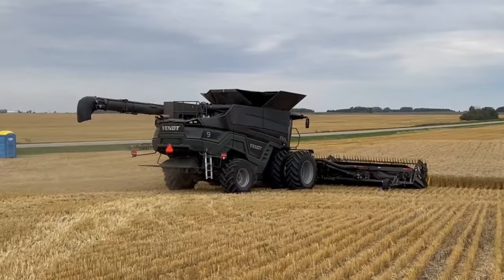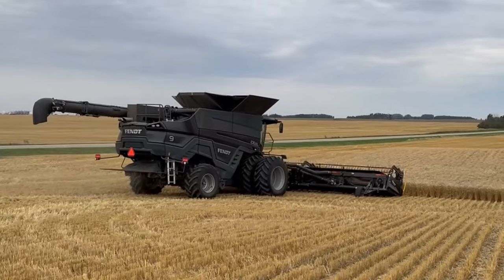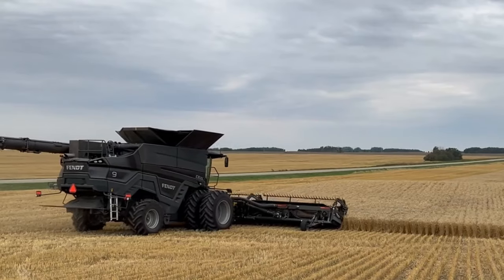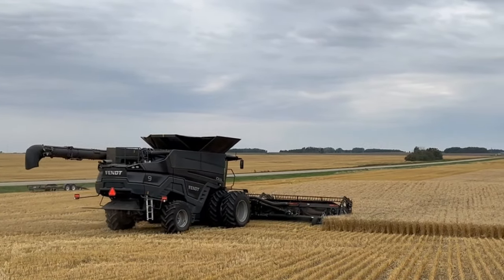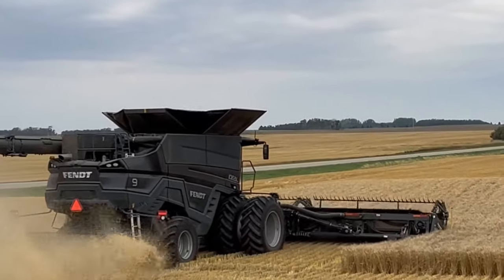We were able to get started around 11:30, quarter to 12. It was pretty tough going for the first little bit, but there was actually a bit of a breeze that started to pick up, and things dried out, and miraculously it was actually testing under 14%. It was just the straw that we were fighting that was a little bit more difficult. But this was the 45 foot just getting started.